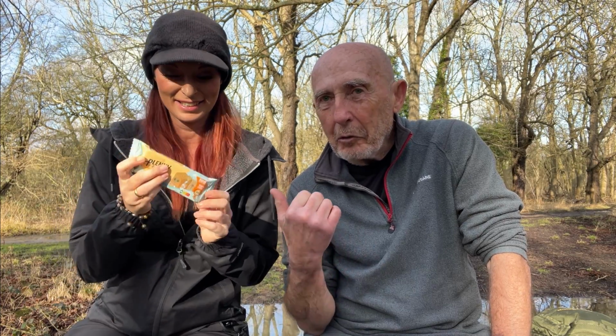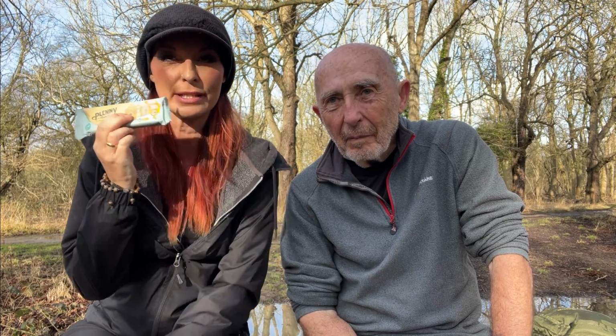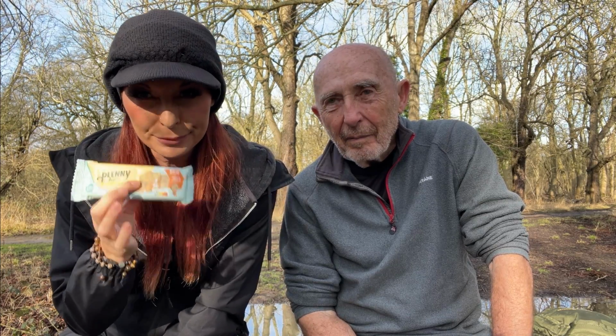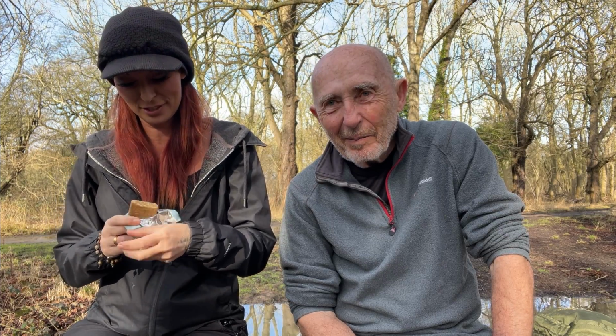It's high in protein as well. High in protein. Look at that, that's the most important thing. The protein on this bad boy, 20 grams of protein in this and 400 calories. But it's fair well saying all that, but it just depends how it tastes, really, doesn't it? Because if it tastes like shizer, I'm not going to want to pack it, and I'm not going to want to recommend it to you guys. So let's have a little look.